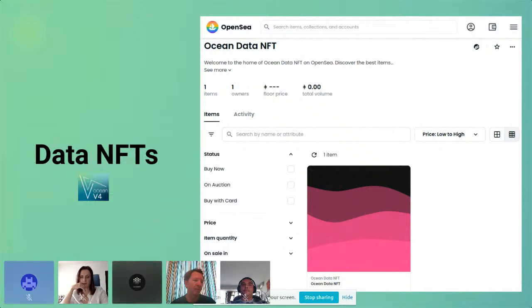Now, it turns out that as we were building data NFTs, we built a special feature. We built in support for something called ERC 725Y. This is an arbitrary key value store. And you might think, well, what's that, right? It sounds kind of techno jumbly. Well, there's a large class of databases that power half the internet. These are the document stores, the MongoDBs of the world. And these are used at scale by the likes of Facebook, Google, et cetera. And they're very simple. It's basically JSON blobs.